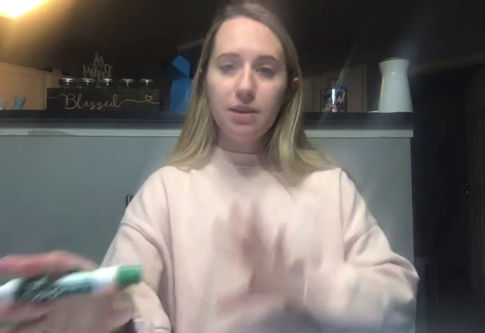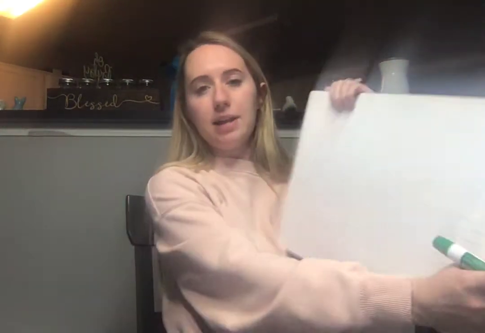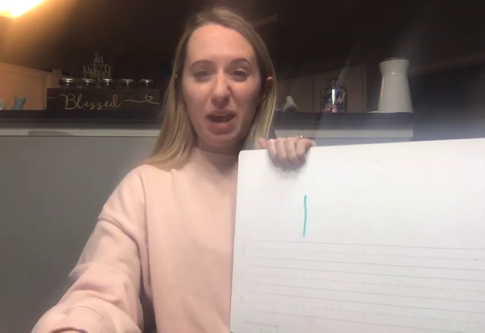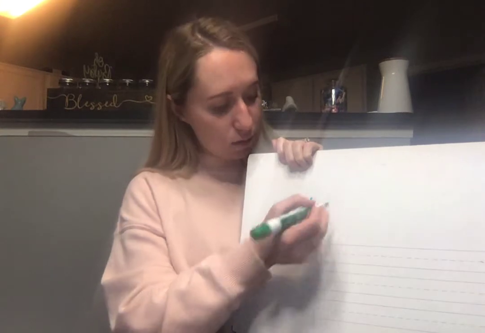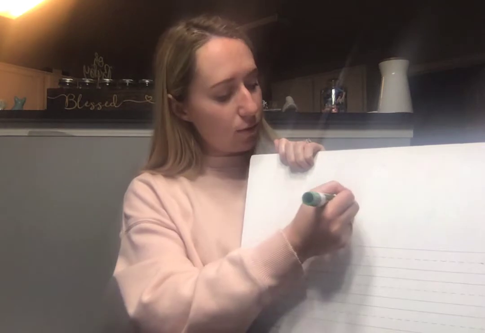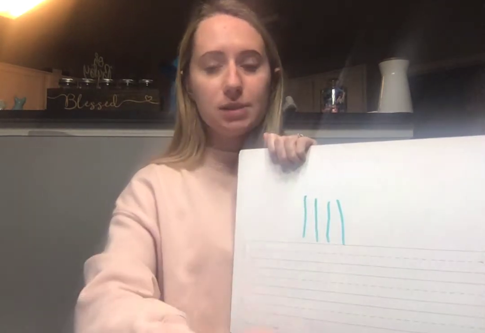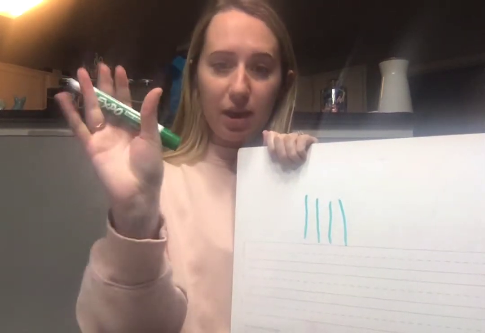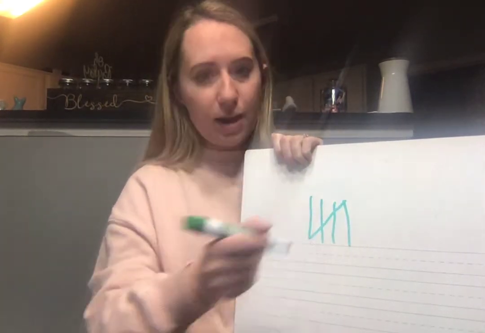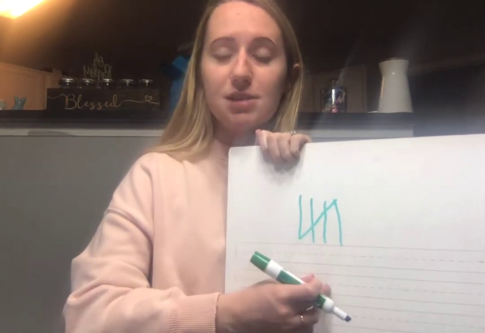So today what you're going to be working on is tally marks and tally charts. Before we get into the tally chart, I want to review with you your tally marks. Remember, a tally mark is when I have a line like this and it stands for one thing. So say I'm counting and tallying as I go — when I count two things, I would have two tally marks, three things three tally marks, four things four tally marks. Now here's the tricky part: when I get to five things, I don't make another fifth line. Instead, I cross a line over my four tally marks and this makes five.